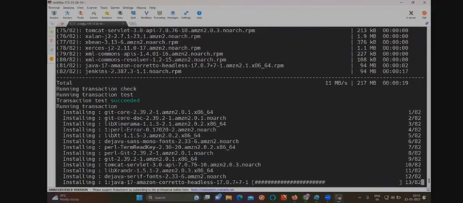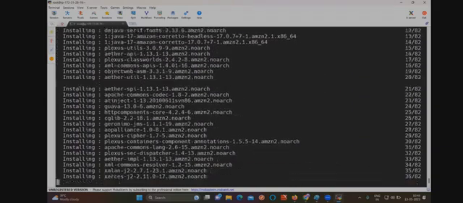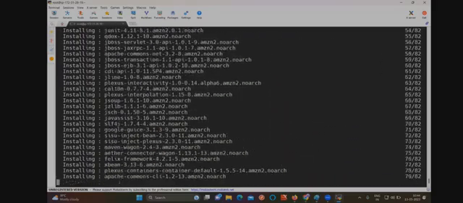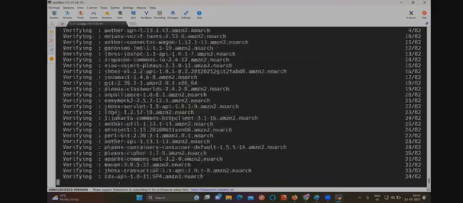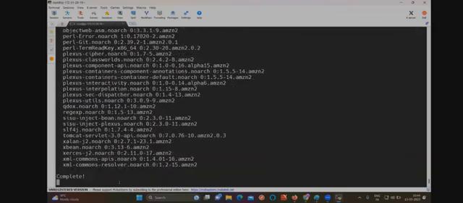So now here Java 17 is installing. Are you seeing this one? You can see Java 17. Okay. So now everything is installed. After that, we are starting the Jenkins service.